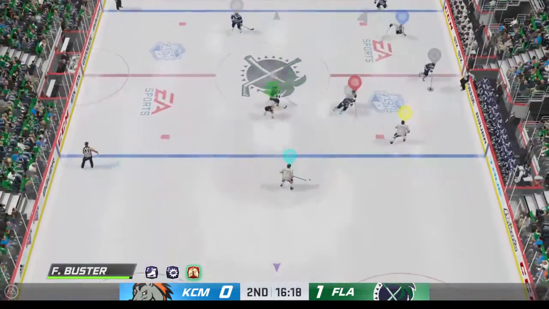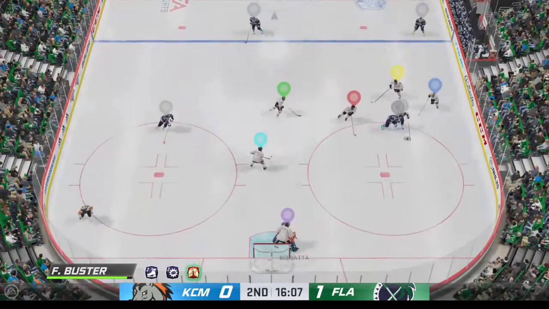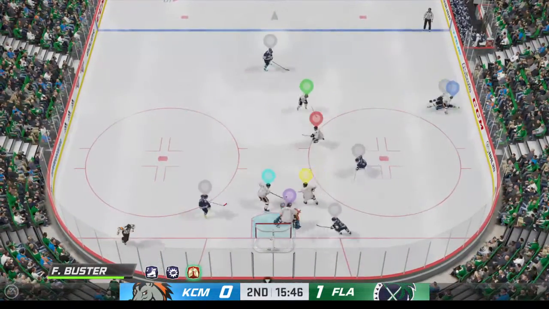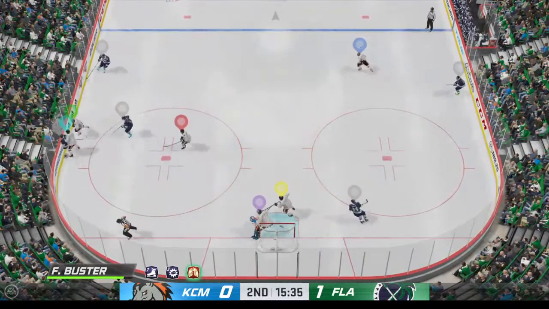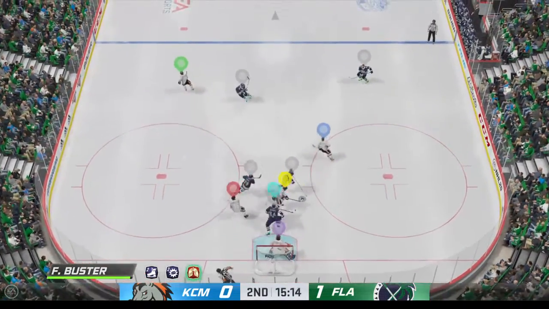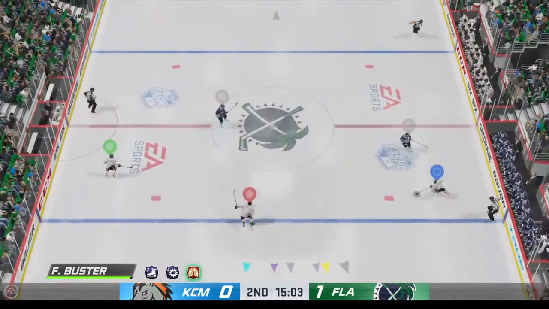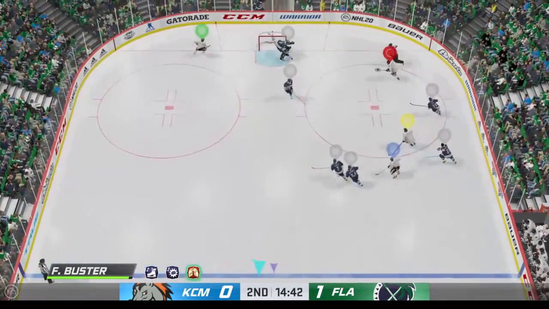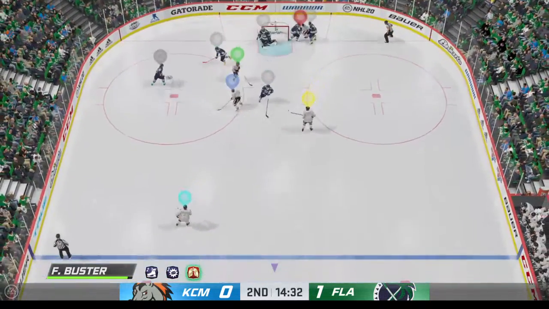Florida's got the puck along the boards. From the point, they take control of it. Dick's got it deep in the offensive end. Big hit. Moves the puck down low. And that's broken up. And here's the pass to Boomer. Here they come on the attack. Slides it across. Backhander stopped by the goaltender.